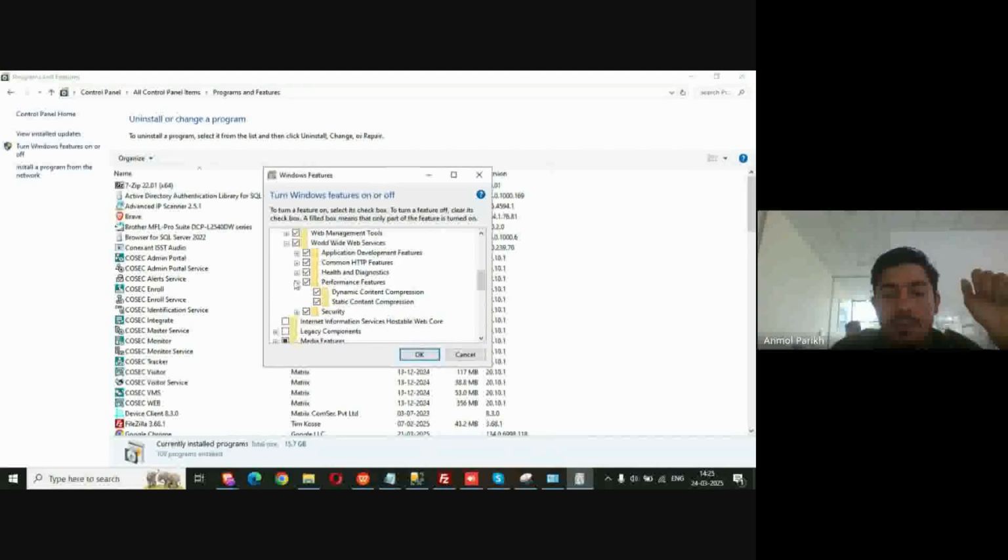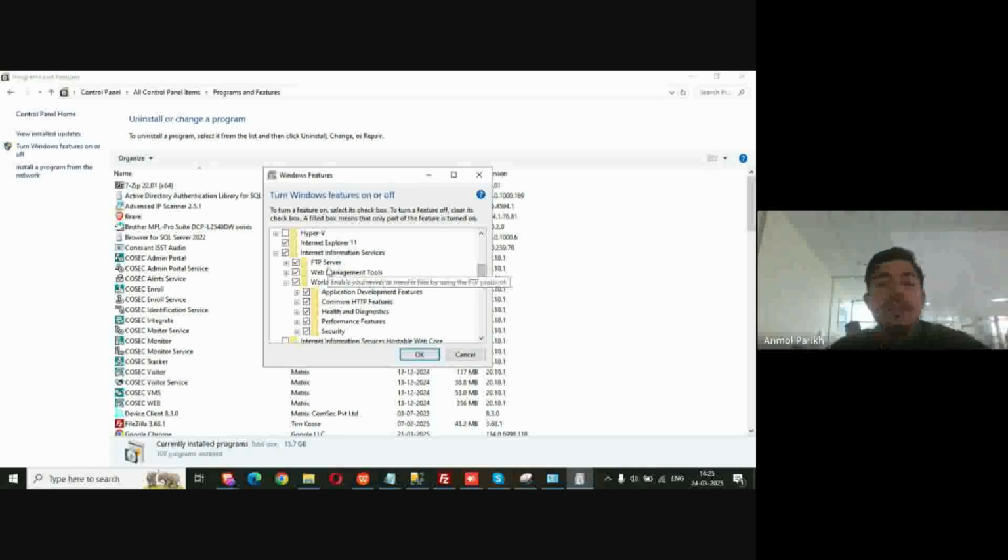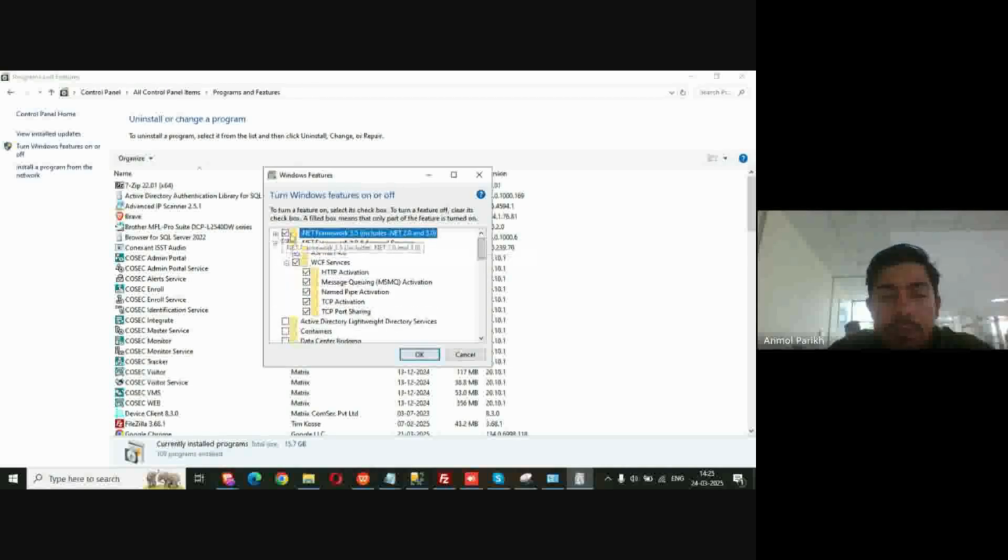Once this is done, enabling the Internet Information Services features and enabling the .NET framework, you will just click on OK, and it will start running the installation process.